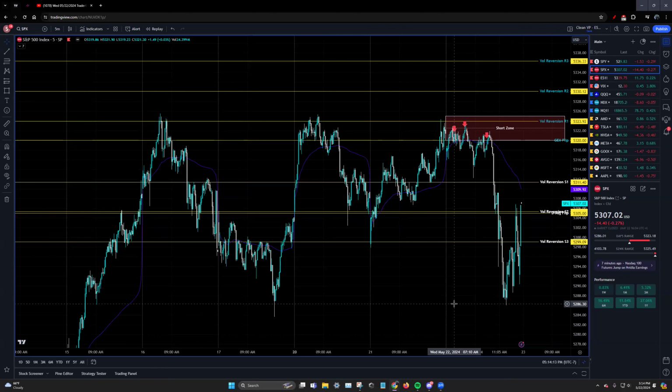Usually when you enter in the money contracts, that break even price that I have calculated is break even by end of day, right? And usually when you enter those in the money puts or calls, you're 5 to 10% above your end of day break even price. Today, if it hit end of day and we just didn't have this drop down for me to sell out, I entered around minus 30% in comparison to the end of day break even price on SPY. So the moment I noticed that, I sized lighter today.